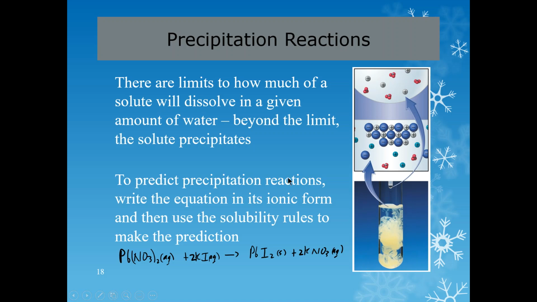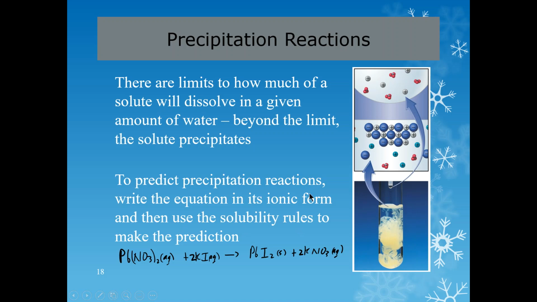Okay, now, in order to make sure that we can tell accurately when or if a reaction of this type will take place, we have to be able to predict whether or not a precipitate is formed, because one could predict what the products are based on double displacement reactions where you have an exchange of ions, right? So anyone could have predicted that, okay, lead 2 iodide will be formed and potassium nitrate will be formed as a result of exchanging ions. The problem is, how would you be able to tell whether or not lead 2 iodide would be the precipitate or potassium nitrate would be the precipitate, right? Now, in order for us to do that, we have to use solubility rules.